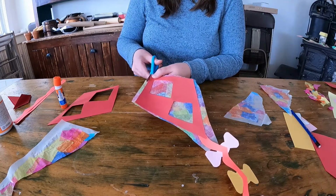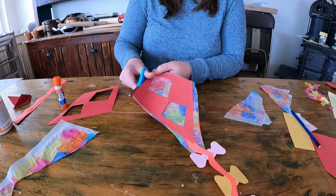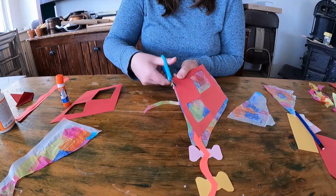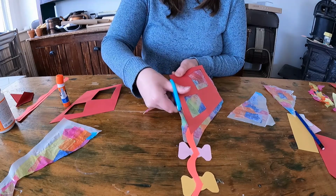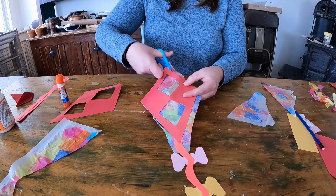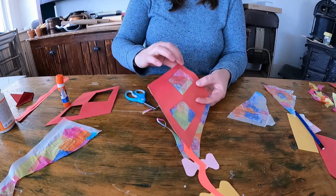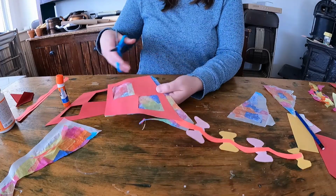So get nice and close to the edge of your kite. Cut all the extra colors off. There we go. Now my Mod Podge is still a little damp, so if you find that, it may not stick as well, but that's okay. We can add a little bit more glue.